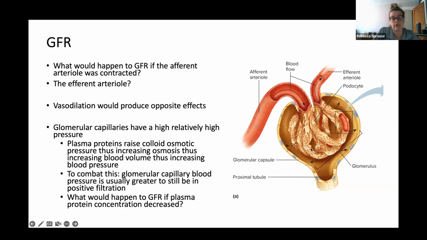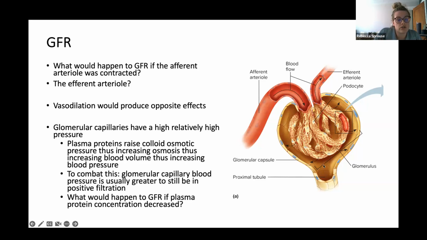Okay, and that allows more things to be filtered out. So this has to be greater. This glomerular pressure has to be pretty high in order to favor filtration. So we need water. We need a lot of water in our capillary network, essentially, to favor filtration. Later down the tubular pathway, we'll see where water actually contributes to our urine output, because urine is mostly water. So we need to put water in here somewhere along the pathway.